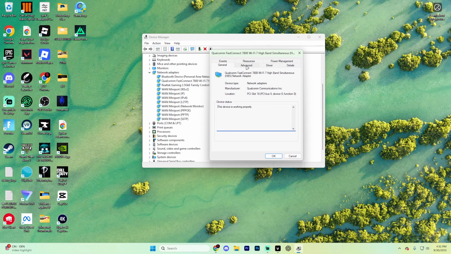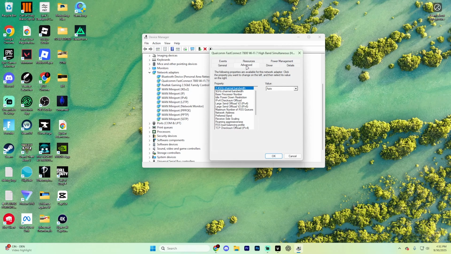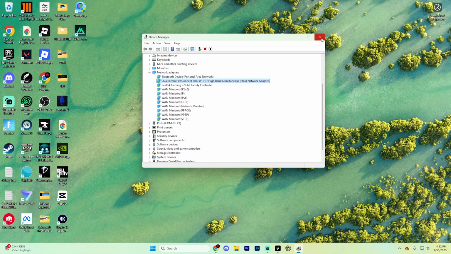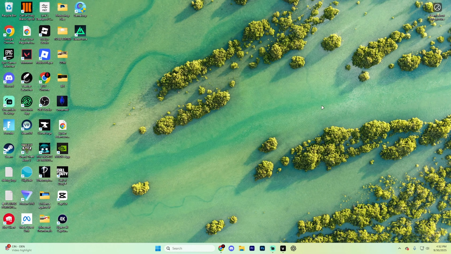Go ahead and select advanced just like so, and in this list you're going to want to look for band selection. This should be up towards the top. You're just going to need to find that option for 5 GHz channel bandwidth, select it and change the value to auto or all. After doing so, back out of this area, it might have you restart your PC, but your adapter is going to reload. But that's it. Your laptop is now going to be set to prefer 5 GHz Wi-Fi. It really is as simple as that.